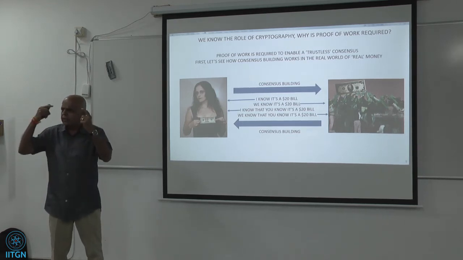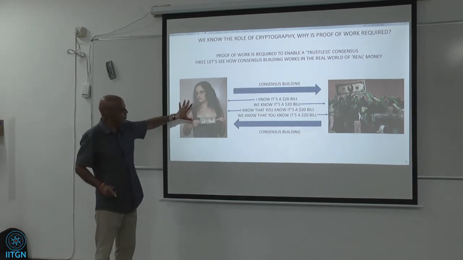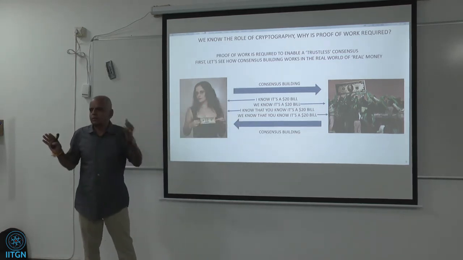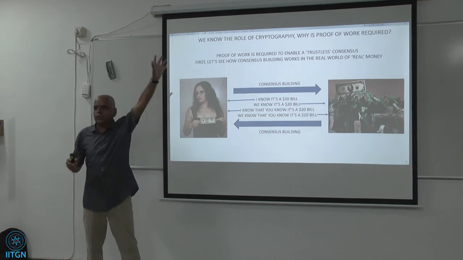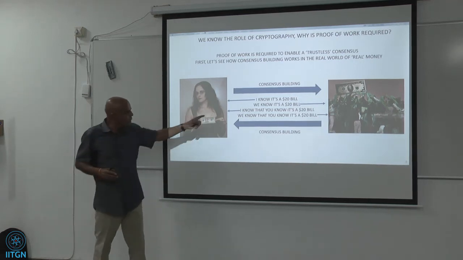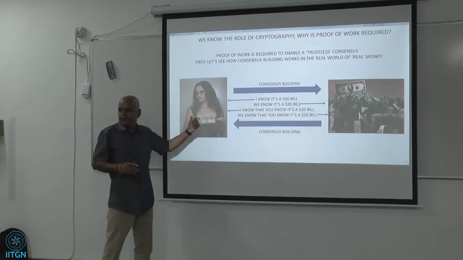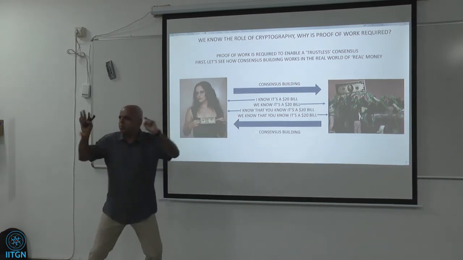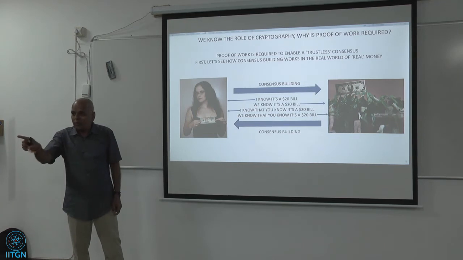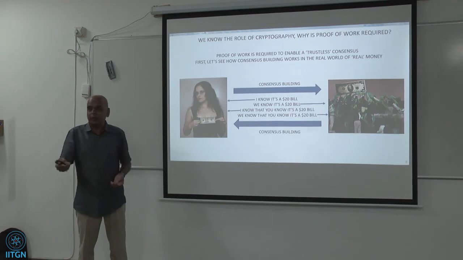But look at the brain waves. What is happening in the brains of both sides, the giver and the taker? This person says, I know it's a $20 bill. The brain knows that's a $20 bill, right? Then that group of people there, they're also holding a $20 bill in their hand. They're saying, we know it's a $20 bill. Then look at the left party here: I know that you know it's a $20 bill. Because if you do not know a $20 bill, you won't accept it. I can tell you, here's a 1,000 rupees bill, for example, and you say, no, I don't know.